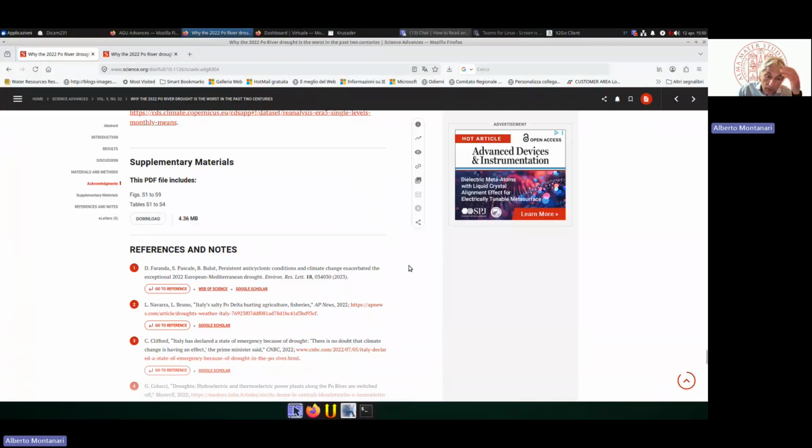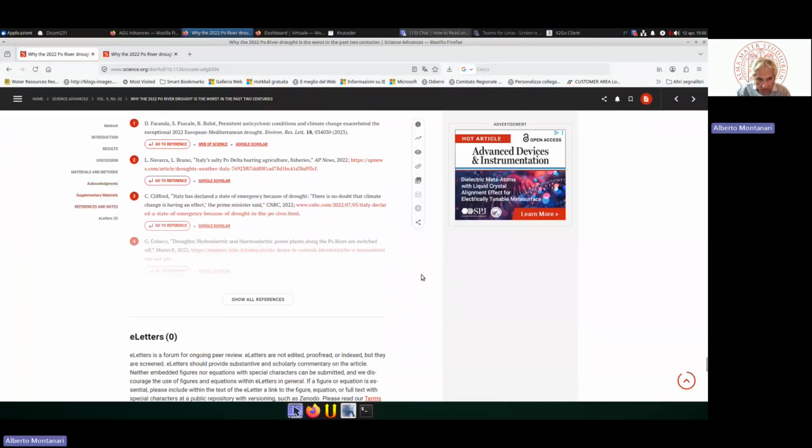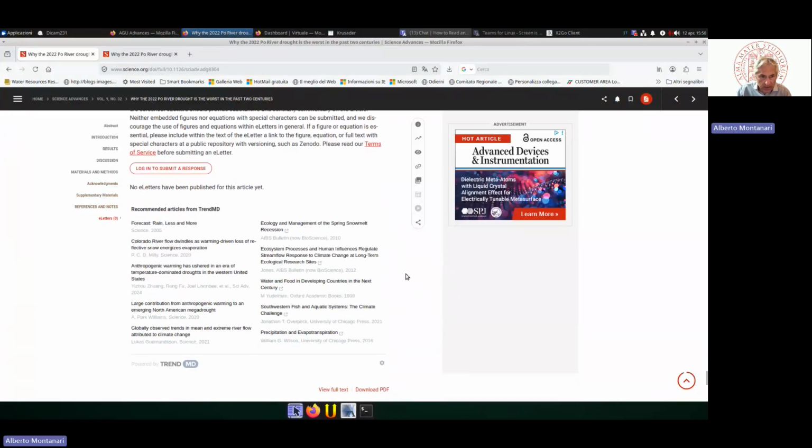Google Scholar is completely open. Web of Science, some services are not open. But Web of Science is available to most of the university libraries. So from inside the University of Bologna, you can also search papers through the Web of Science. Another very popular repository is Scopus by Elsevier. And that's it. And so we basically concluded the reading of the paper.